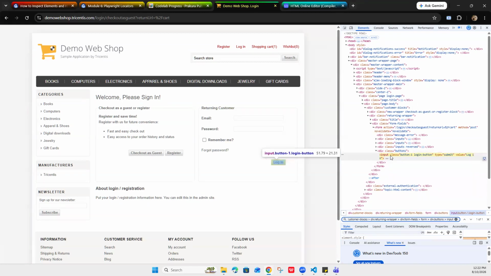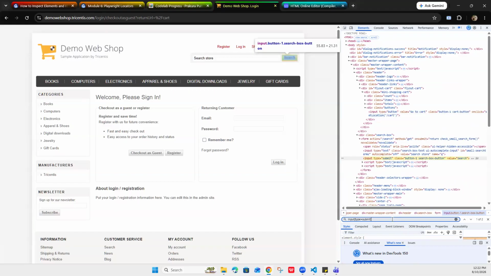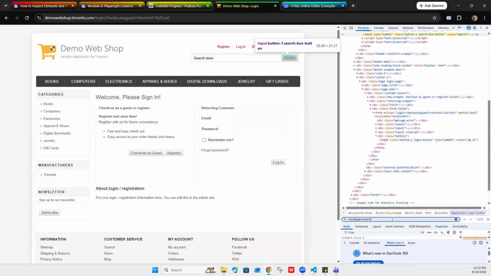You can use getByRole, those kinds of things. I'll make it simple: input with type equal to submit. Yes, two things are coming up. Now I'll do one thing.